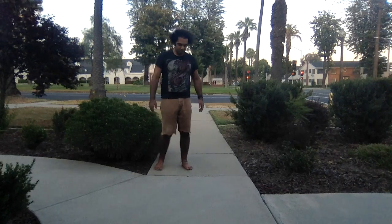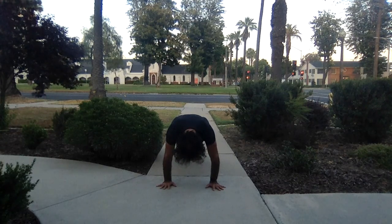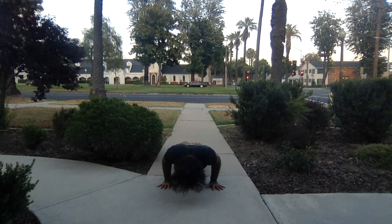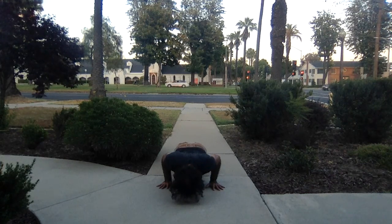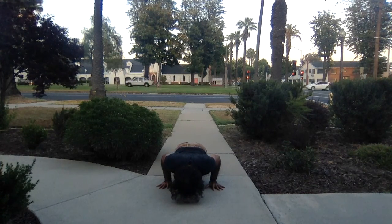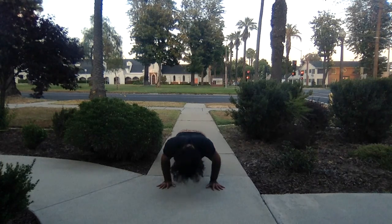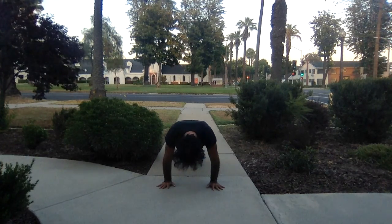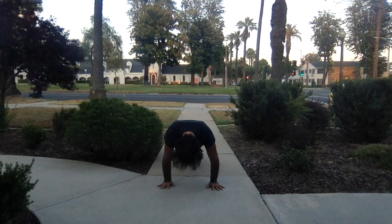Bring your hands down to the ground, step the right foot back — plank pose. Press into your palms, tuck your tailbone, engage the core. Shift the hips and upper body forward, come high onto your toes, bend your arms — try to hold chaturanga. The elbows are over the wrists, don't bend your arms more than 90 degrees. You're still pushing the ground away, core and glutes are engaged. Soften the breath. Press up to plank, shift forward chaturanga, up to plank — we call these yogi pushups, plank chaturangas. Back to downward facing dog.